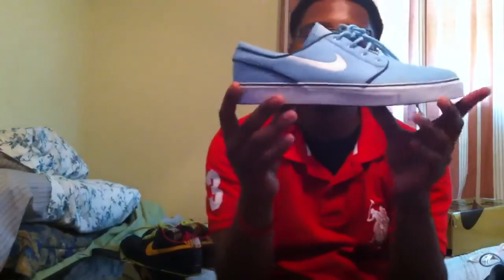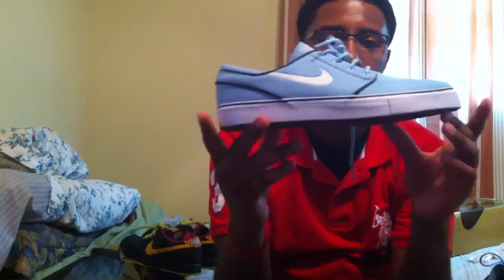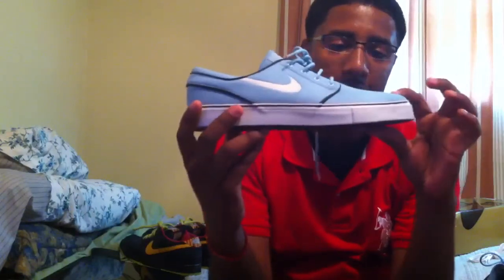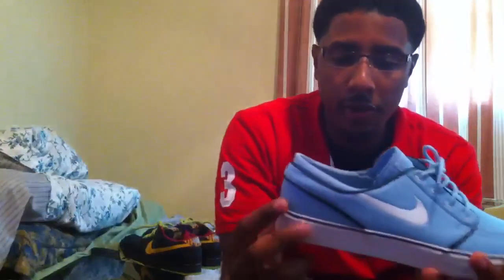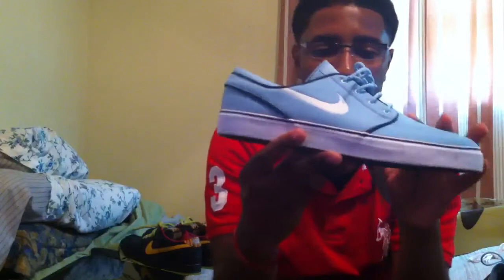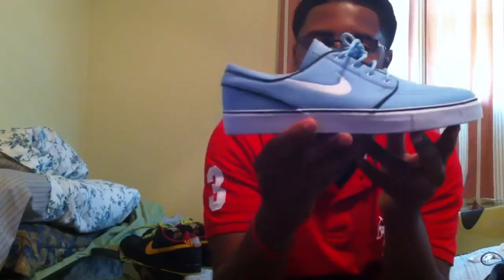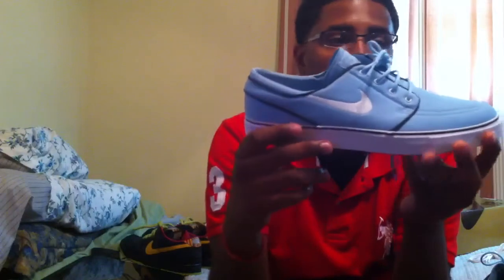The whole upper of this shoe is a soft blue canvas. On the blog sites, it says that it's suede. It's not suede. I think hopefully you guys can see that. It looks kind of like denim. But, you know, I'm going with canvas for it. So, it's all soft blue up top. You got your black pleather striping going all the way around it.